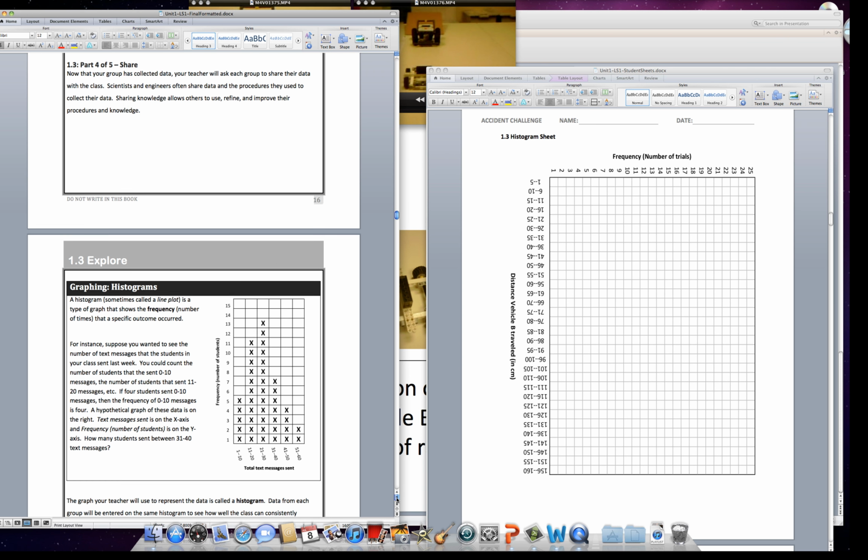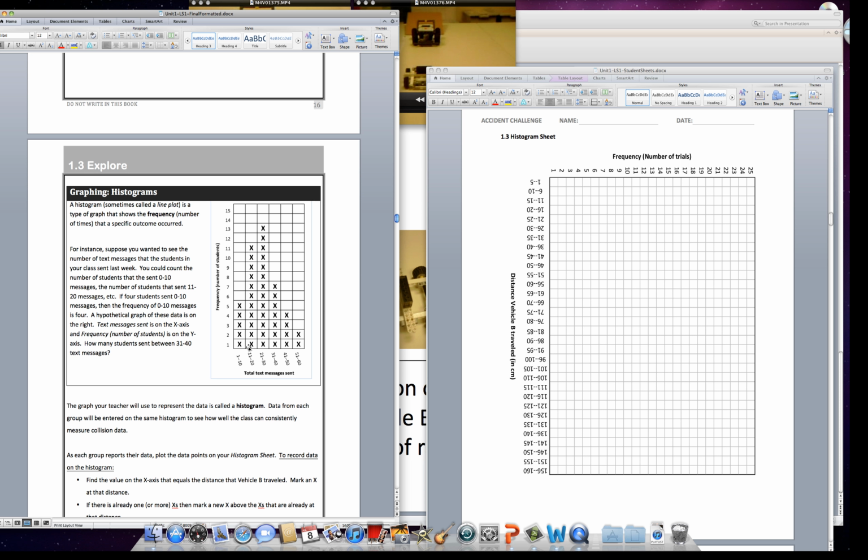You might need to remind students and review exactly what a histogram is, and that it shows the frequency that a specific outcome occurred. The more accurate and consistent everybody's procedures would be, the more frequent certain data numbers would reveal, or the histogram would reveal a higher frequency for certain data numbers.